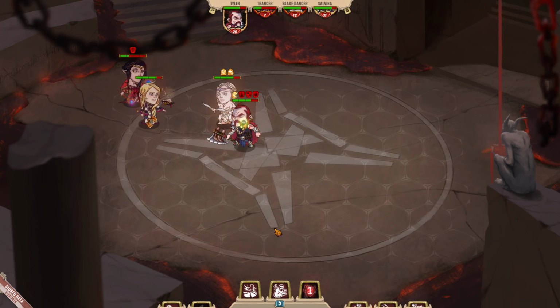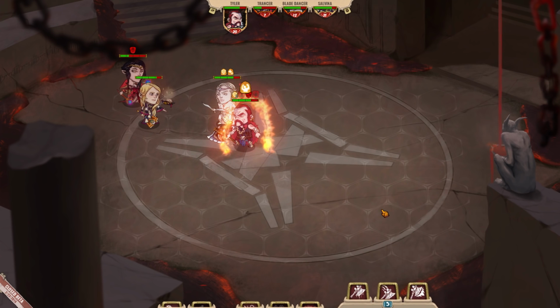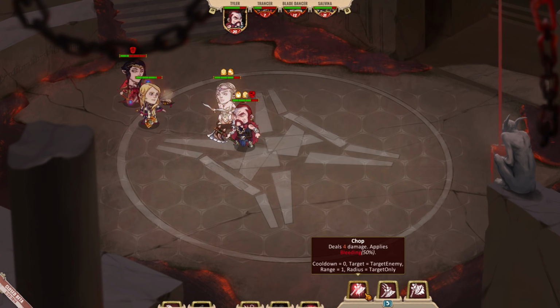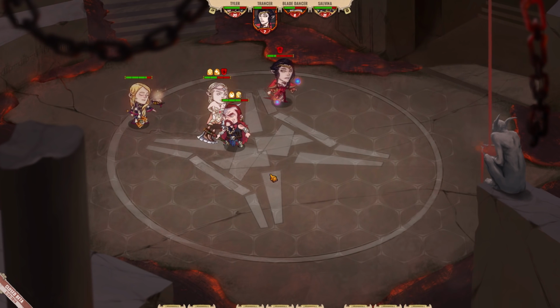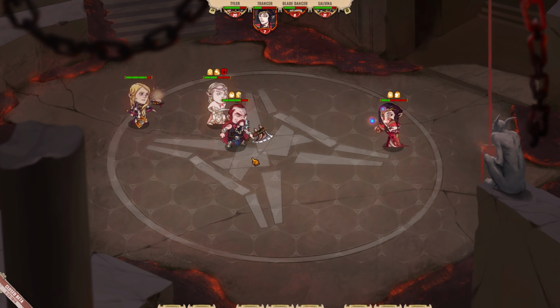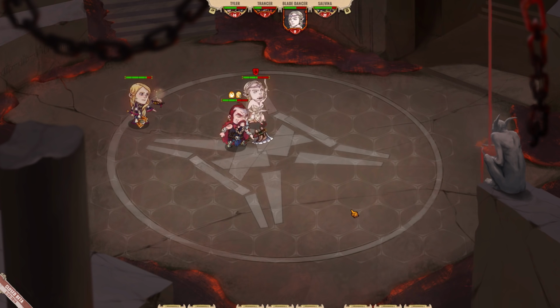These were the debuffs that he had. Alright. Applies Vigor and removes 2 debuffs. Yeah, let's use that one. And Chop. To get some bleed. Yep. The wizard is still feared. I think we can win this. Maybe. Wait, what? What did she do?